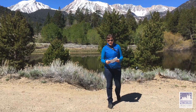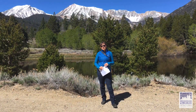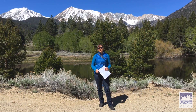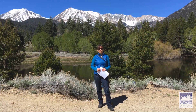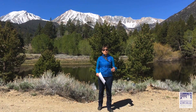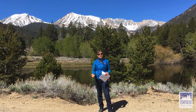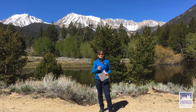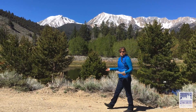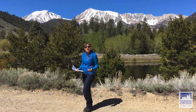This aqueduct started as a grand idea to bring water to Los Angeles, but what the engineers didn't realize — or didn't really care about at the time — was the environmental impact of diverting this water from the Mono Basin and not allowing the water to flow down the creeks naturally and into Mono Lake. So when the diversion started in 1941, the streams dried up below the dams and the lake started to drop. It dropped about 45 vertical feet over 20 or so years. When these creeks dried up below the dams, it destroyed the riparian habitat.